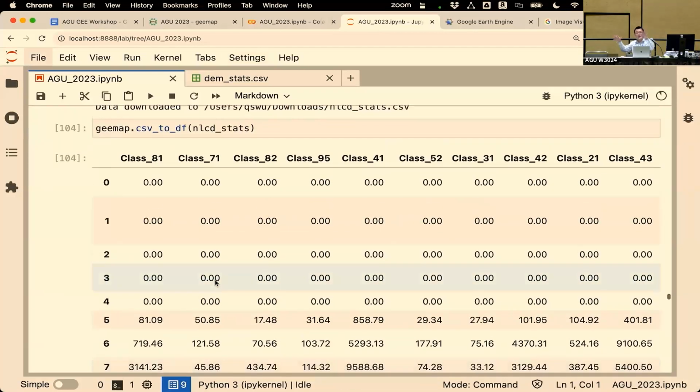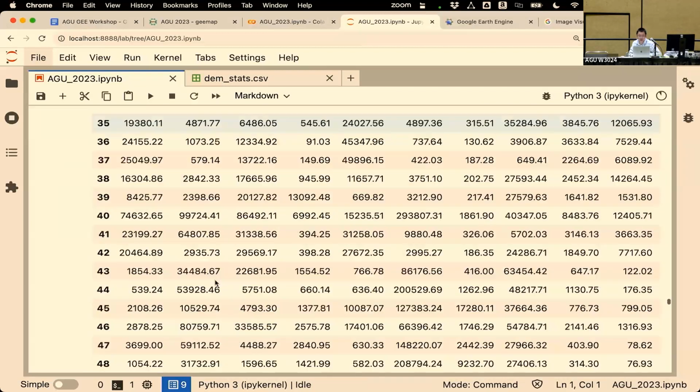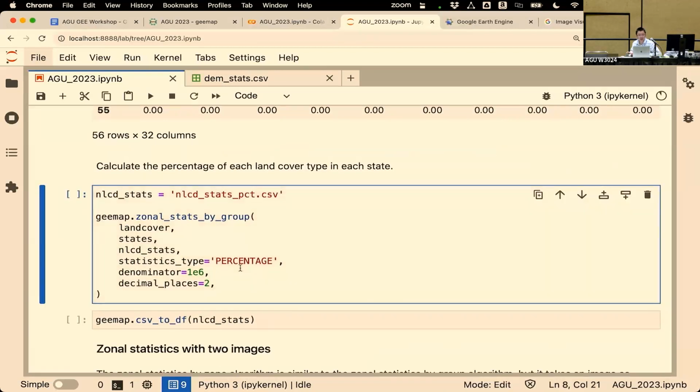So this is the recommended way. Do all the computation and just download some summary data rather than download the original data, right? So the land cover data is many gigabytes, and also the vector data, but the table is very small, so it's very fast. You can answer the question right now, like which one has the largest agricultural area, forest area, or which state has the largest amount of urban area, for example, right? So those are common statistics you might want to get.